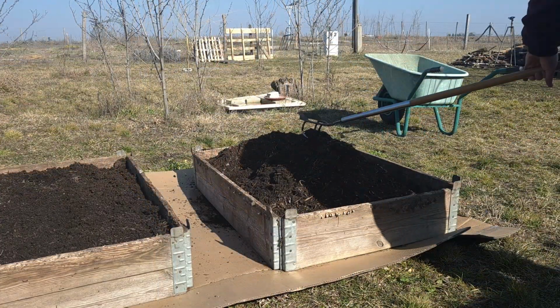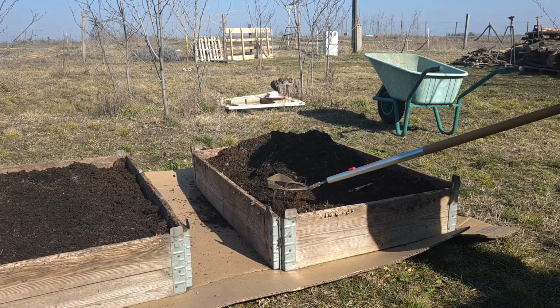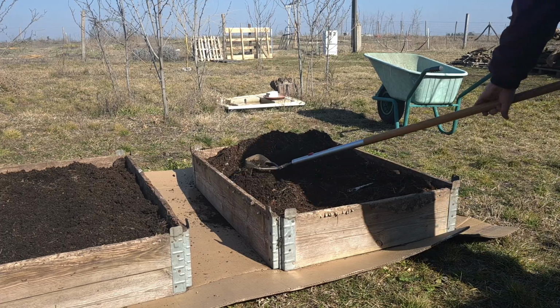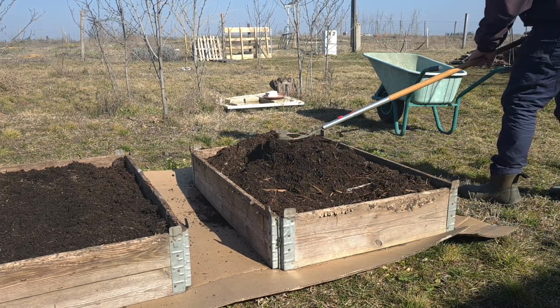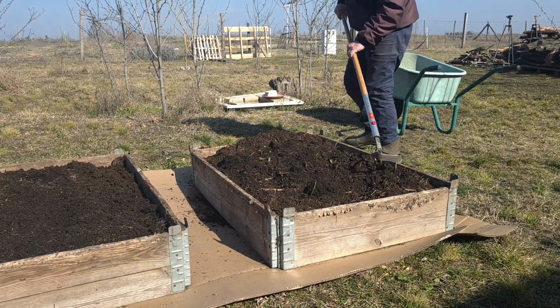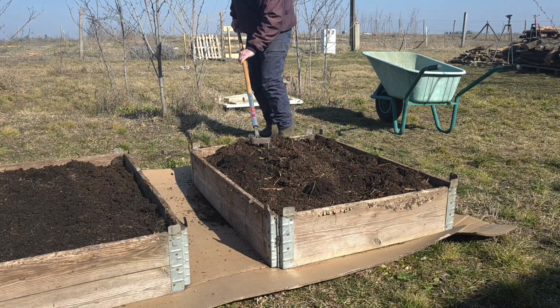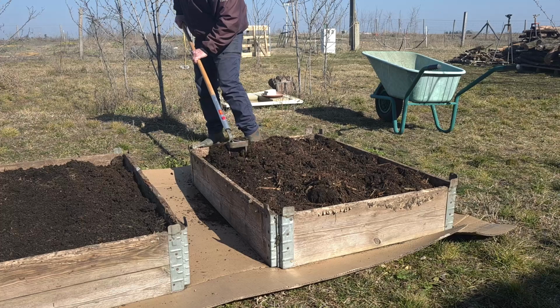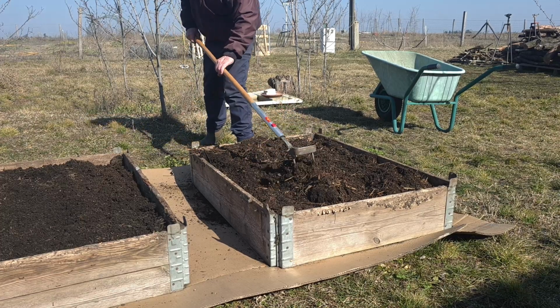So, as you can probably work out, I'm filling up these pallet collars. If you watched the videos before, or the channel before, you might recognise these as being the pallet collars that I used to build very fast, no dig bed. Great way of doing it.